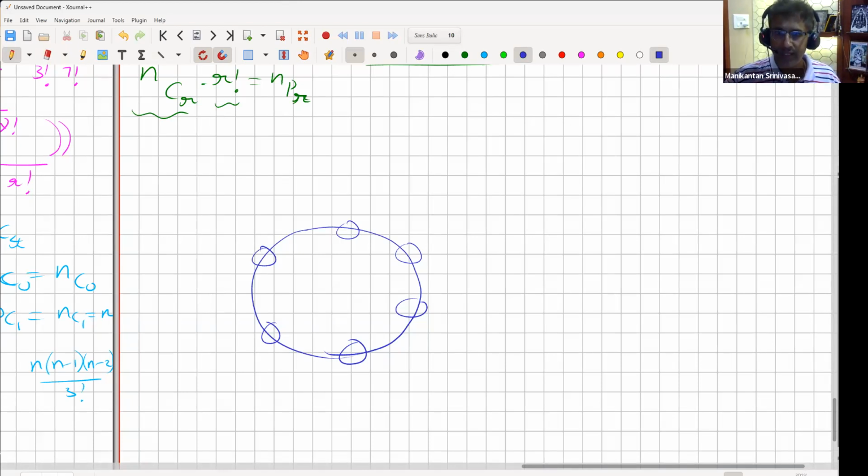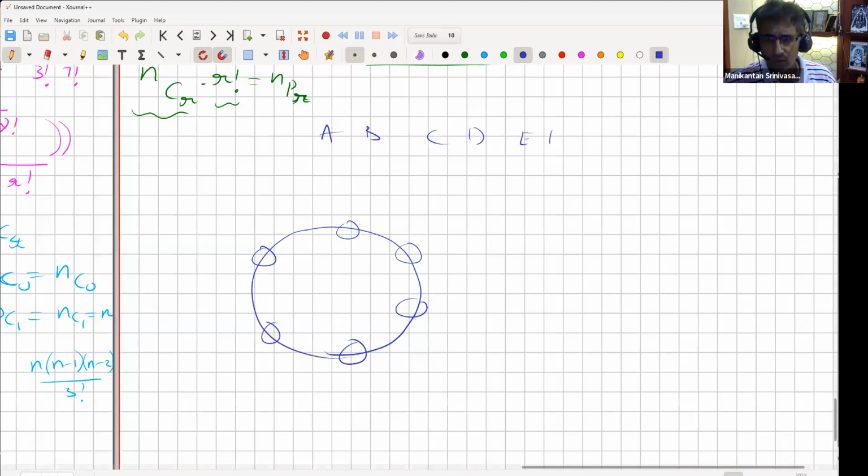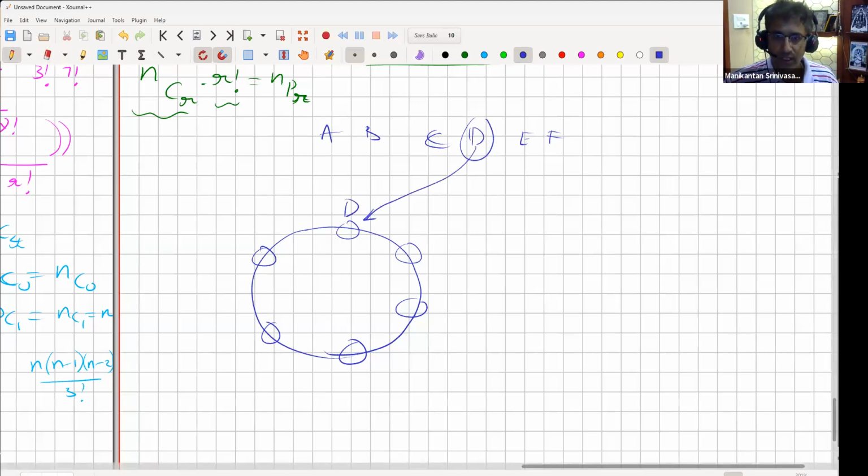Why only 5 factorial ways? There are 6 friends here, A, B, C, D, E, F, right? So let's say one guy first comes and sits somewhere, doesn't matter. D comes and lands here, wherever that spot is, doesn't matter. After that, relative to him, everyone can start sitting. So who's sitting to the, is it left or right? I'll just say right. Who's sitting to the right of D? That can be any one of the remaining 5 people. And from there on, 3, 2, 1. So which is why one gets knocked off, right? Because someone comes in first and sits somewhere.